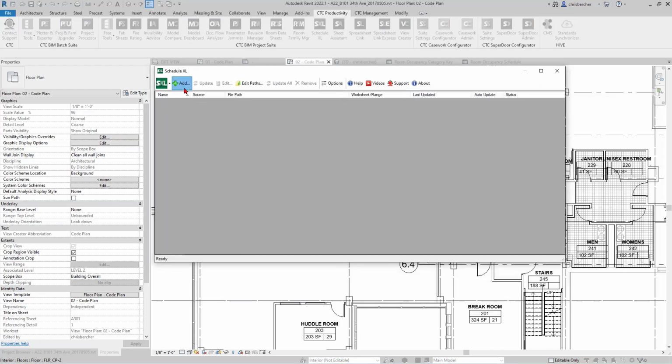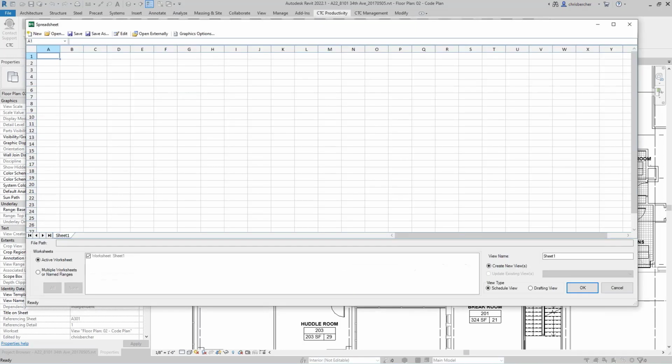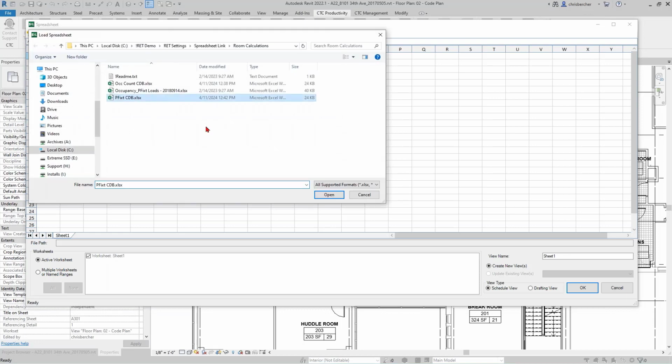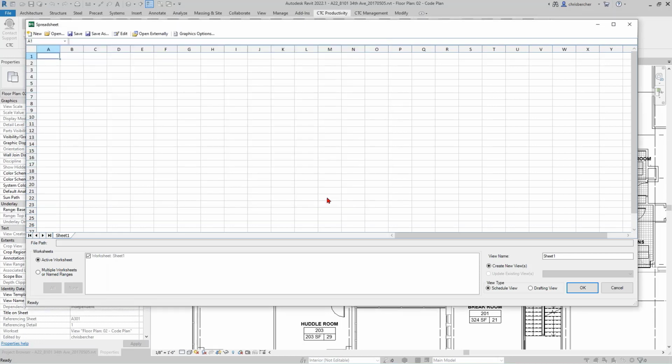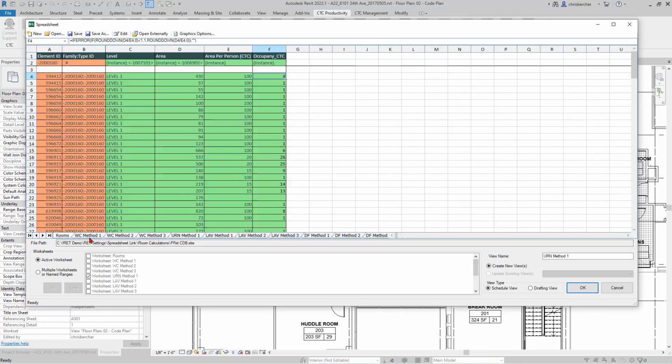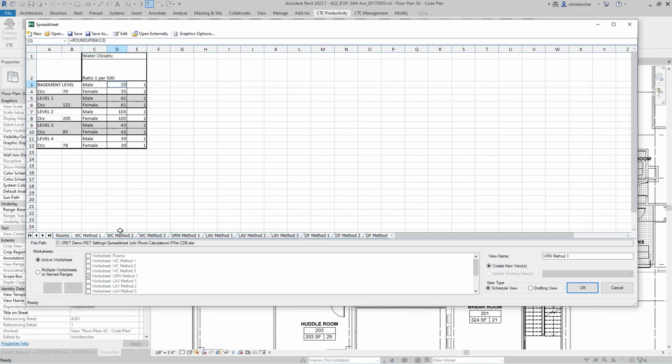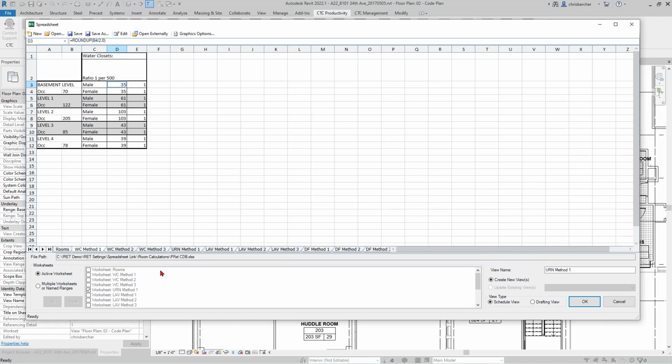So maybe there's an iteration, a combination of lavatories versus drinking fountains versus urinals versus whatever, and you're not sure what is needed for this particular project. Or at the moment in time, right, when you built the process. So this is just giving you flexibility to determine which one it needs to be depending on what the project type is. So what I can do here is grab the ones that I want to bring in.